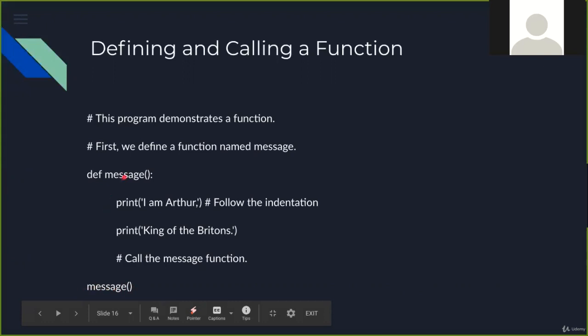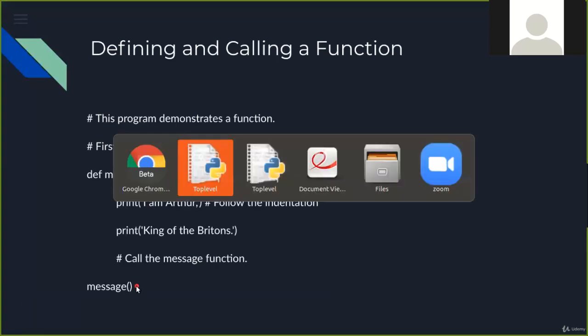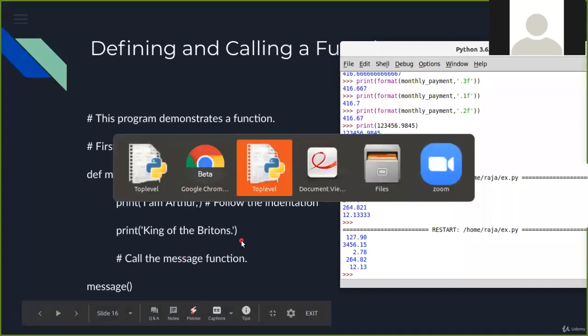So when I do this, it will call this function. The flow of execution will be, it will directly go to this particular point, and it will call this function message. It will print these statements and come back to this statement. So let us try to do this.